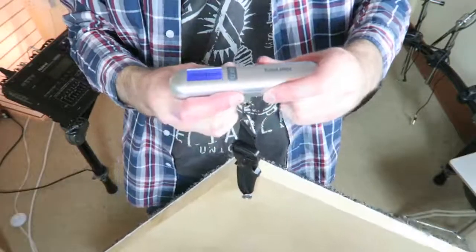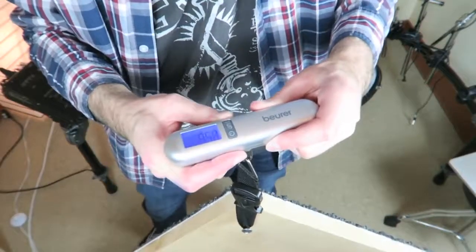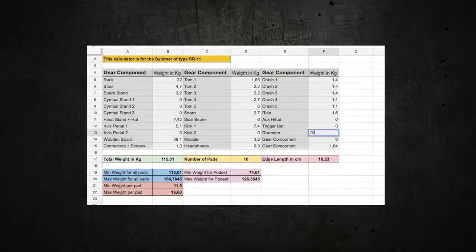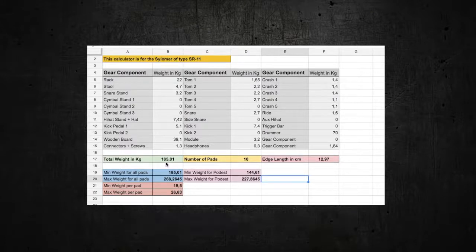I've also weighed the blades by simply attaching a screw onto one of them to be able to lift it up. The result can be written into an Excel sheet. I prepared a Google Sheet table for you that can be downloaded on thedrumtips.com. This table automatically calculates the weight of your drum kit and the edge length of the Sylomer SR11 pads.